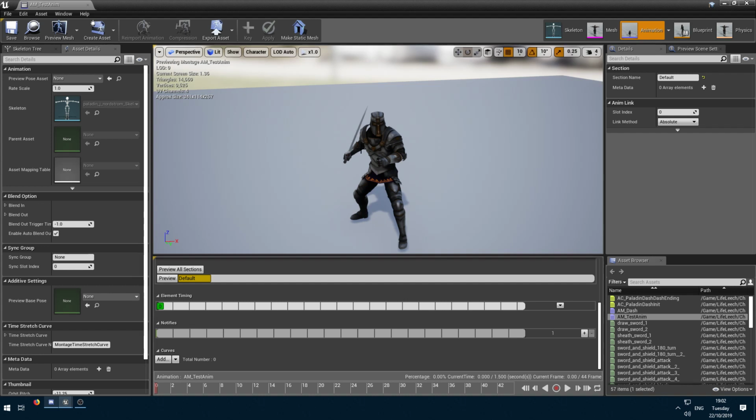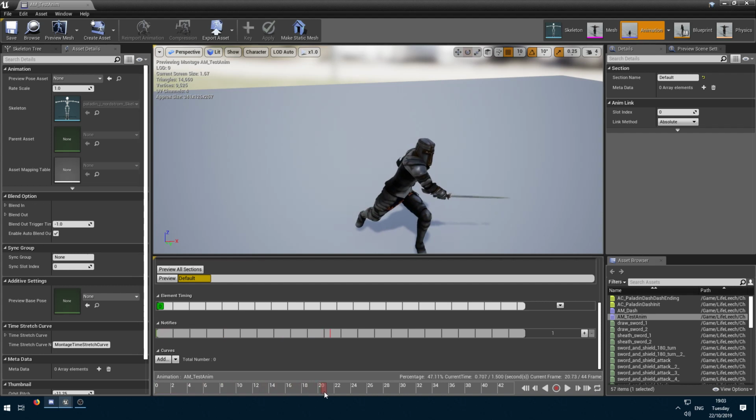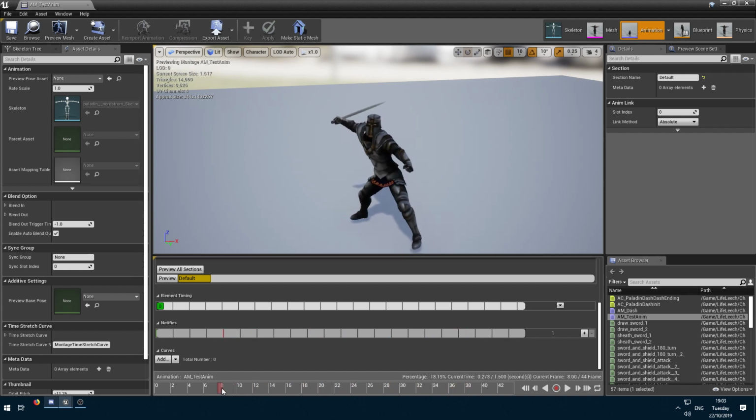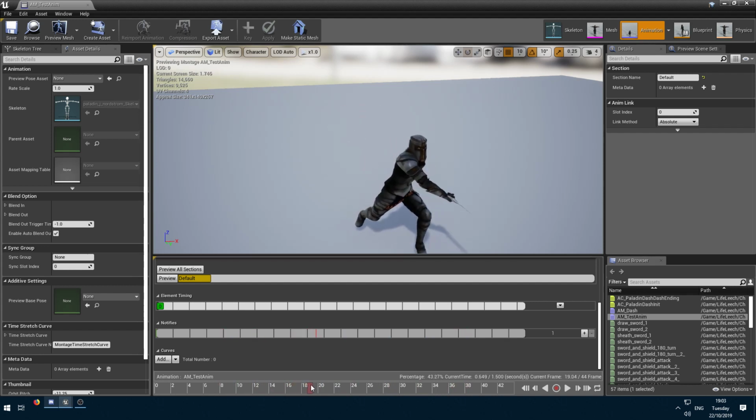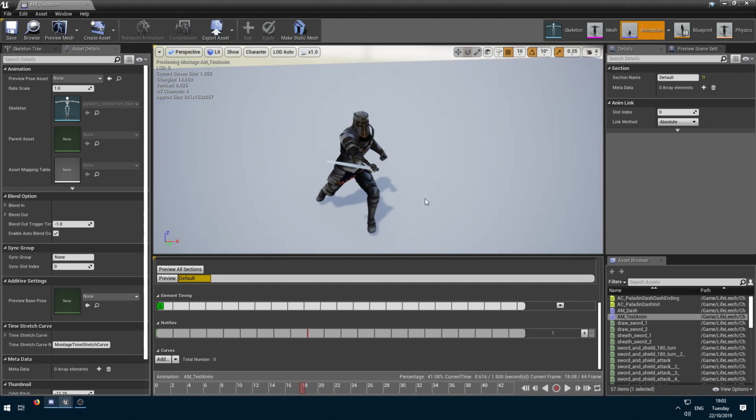Like if we do a hit test at the start, then the damage number will pop up even before the character has swung his sword. So we check for a good time, like somewhere around here. Let's take this. If the animation is in this pose, we want to check if there is an enemy and if we hit it.